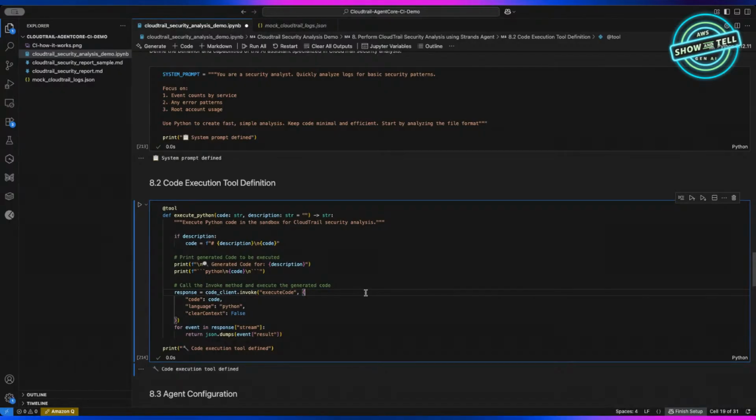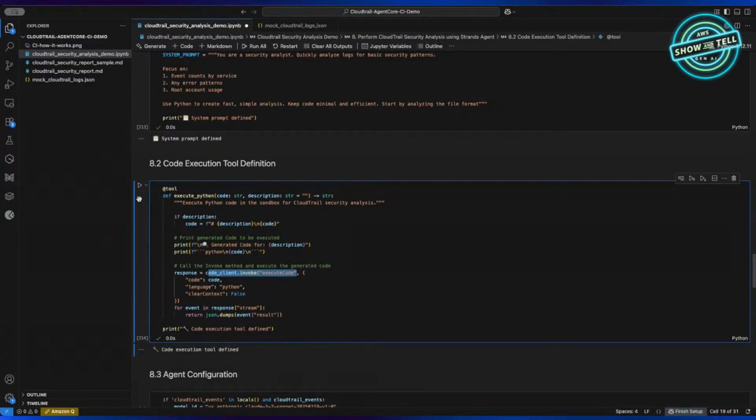Now, like I mentioned earlier, this is slightly verbose because I wanted to show you all the details, but you can simplify it. For example, if you're using Strands, it can be just a simple line of code to basically import the tool and start using it. You annotate the function as a tool, and probably the most important part here is we are using the invoke method that the code interpreter library provides to actually send the code to the code interpreter session for it to execute.